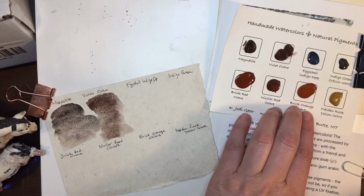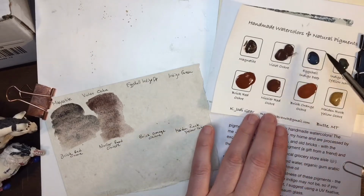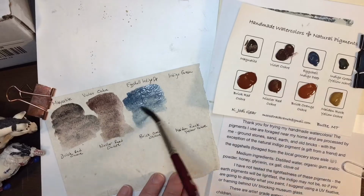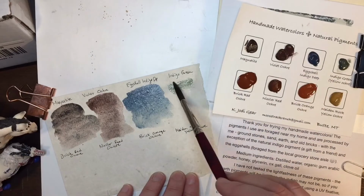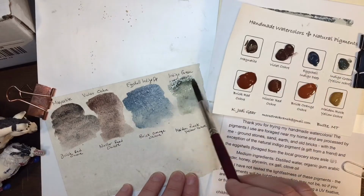And next is her eggshell with real eggs from the grocery aisle, and indigo. I think the indigo she sourced from a friend, so that's beautiful. And this is indigo green, which means I believe she added yellow ochre to the indigo to get the green. Really beautiful.